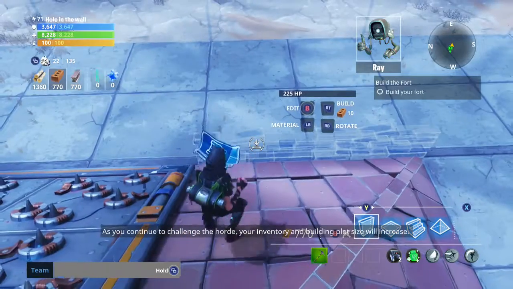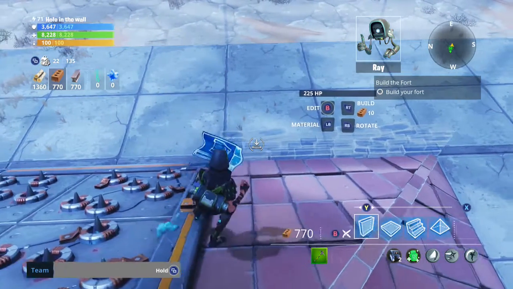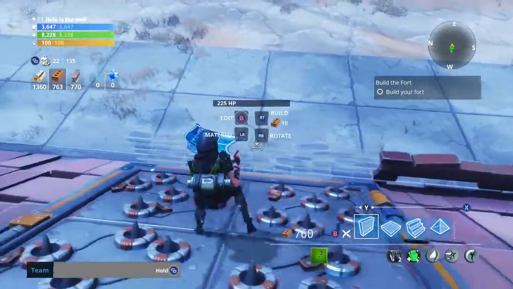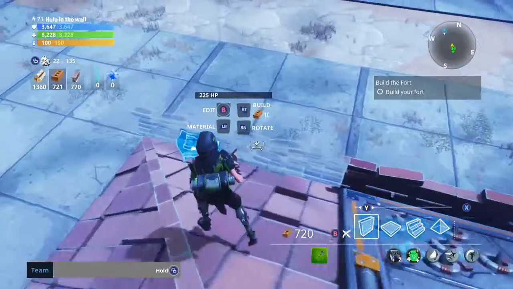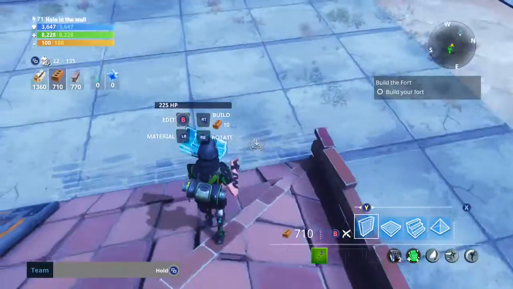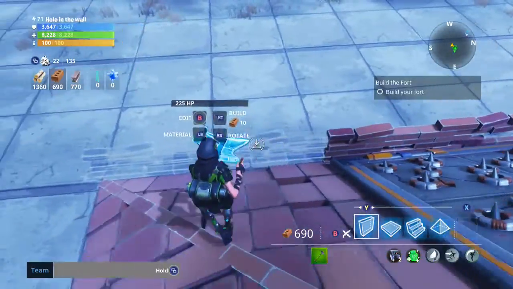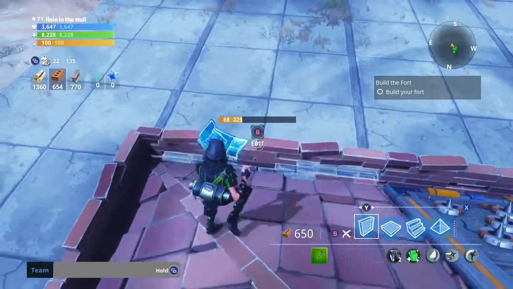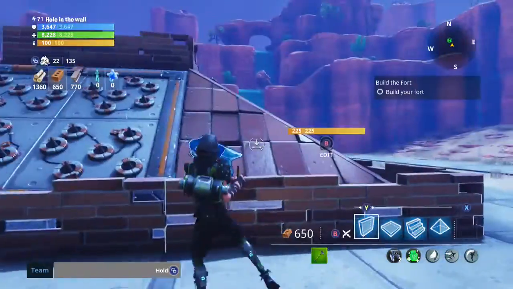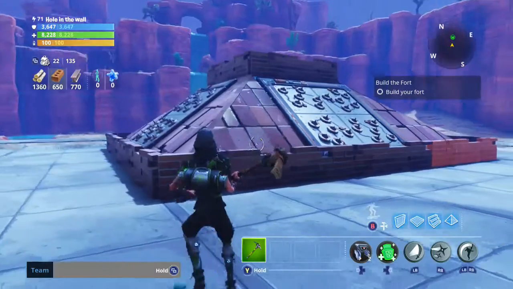As you continue to challenge the horde, your inventory and building block size will increase. Okay, so what I'm gonna do here too is put a fence around the bottom. That's just adding more spaces that I can add traps to. Okay, so that's basically a good pyramid design right there.